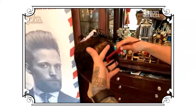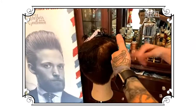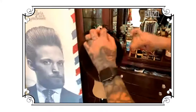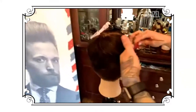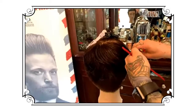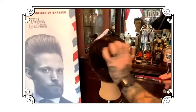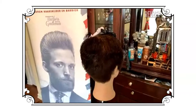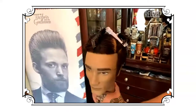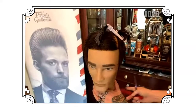Now, one thing that I have really taken seriously when I started learning the Reuzel way is leaving a little bit more hair on there. For me personally, I was always cutting the hair way too short, but I like short cuts. But for most people, they don't want a short haircut. So the one quote that really stuck with me is everybody has the perfect haircut hidden inside their hair. We just have to find it. And ever since I heard that, I've really taken that to a whole new perspective when I'm cutting hair. Because now I try to focus on giving them my best haircut with what they have on them naturally.